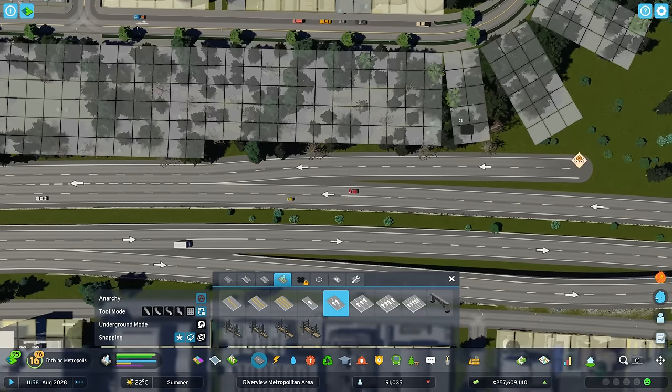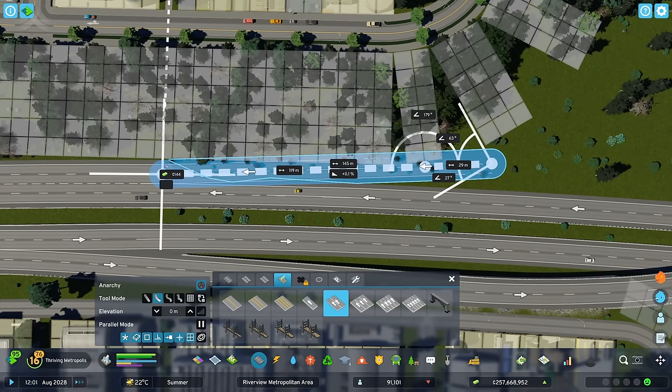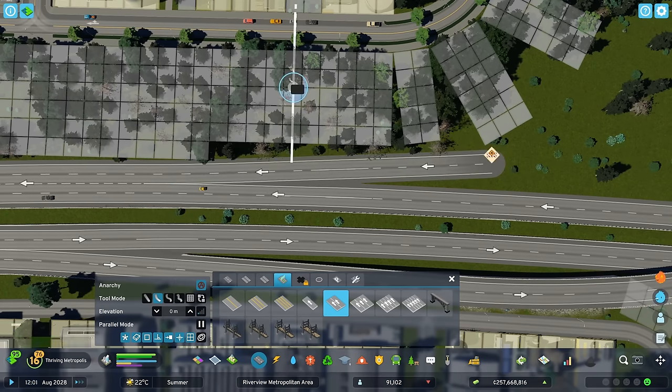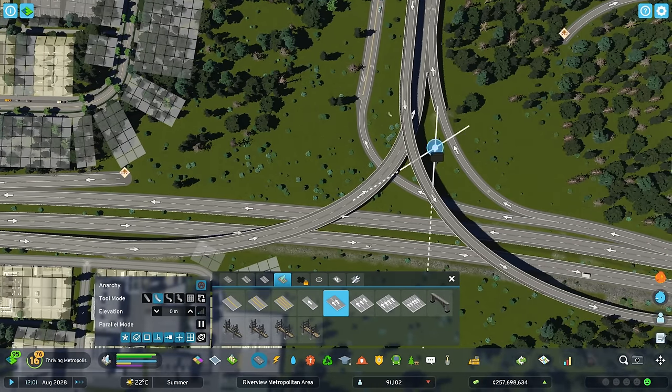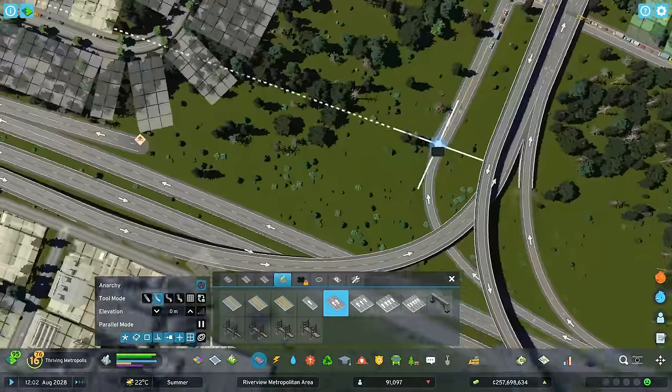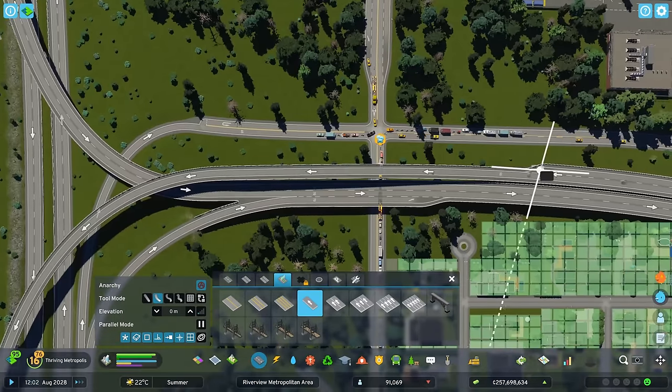That looks terrible. So we're gonna try that again. Make it not look terrible. There we go. Then we've got ample opportunity for two connections here. So the inside lane reaching all the way from over here.